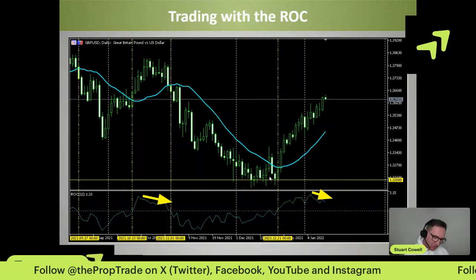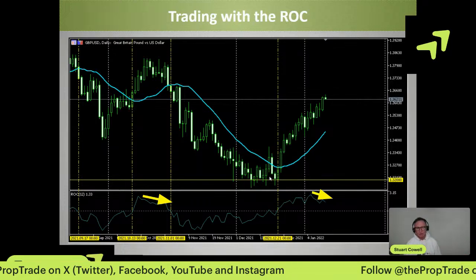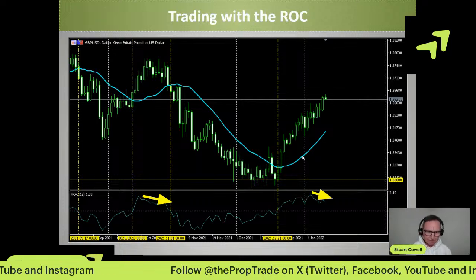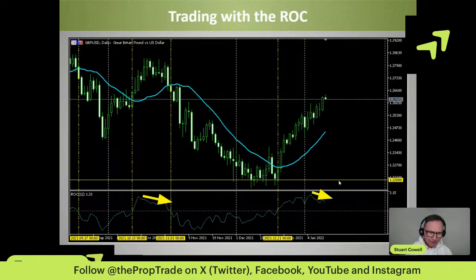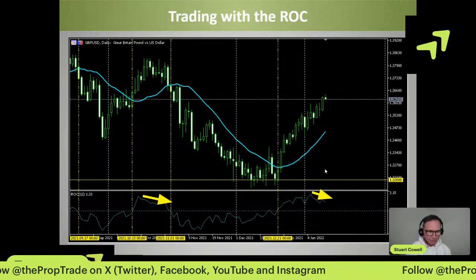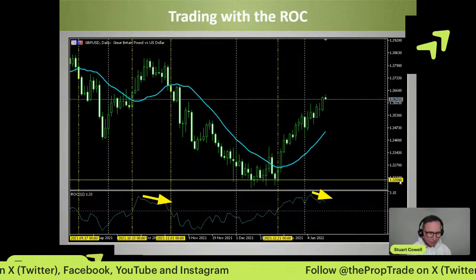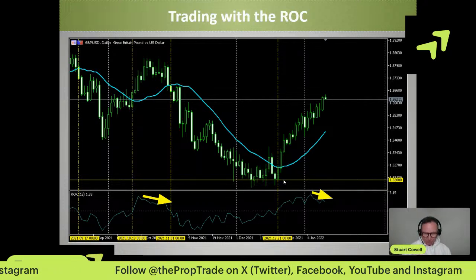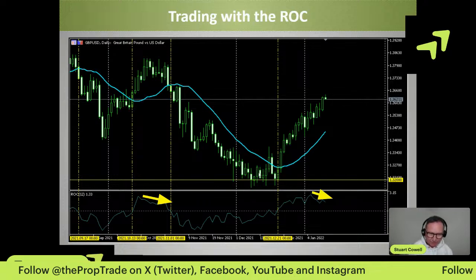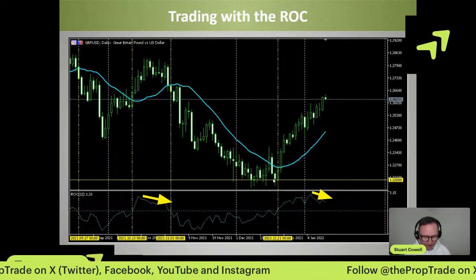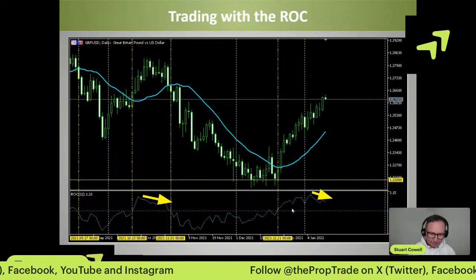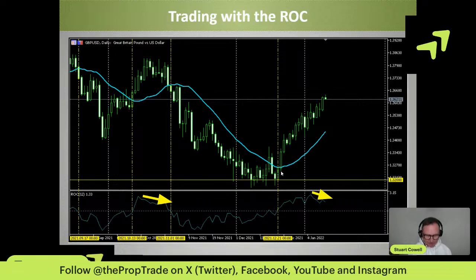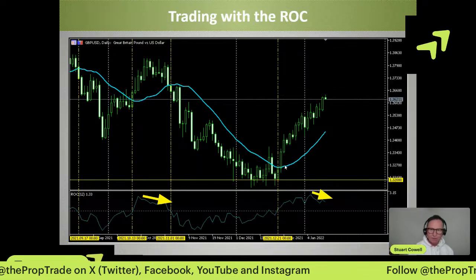But again, don't ever use any indicator all on its own without any other indicator. Here we've got a simple moving average with it as well. Here we've obviously got some big round numbers being hit here. 132 for a week or so. Couldn't get that. This big downtrend came to an end here and did turn around eventually at this big round number. And again, rate of change was starting to pick up a bit earlier than perhaps the price action did. But anyway, you can see how that coincides.